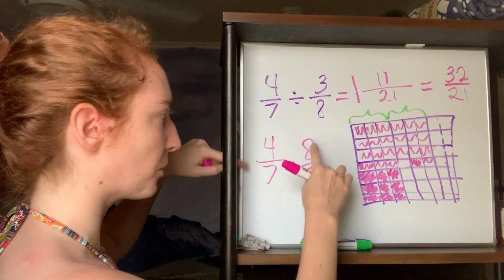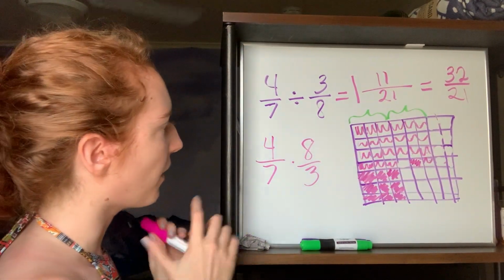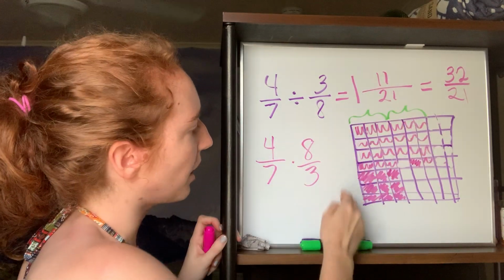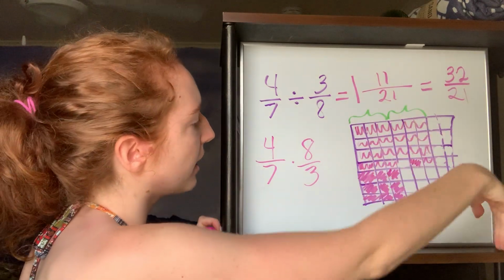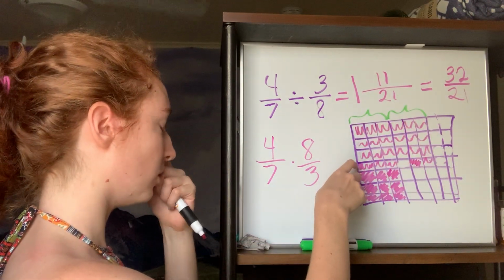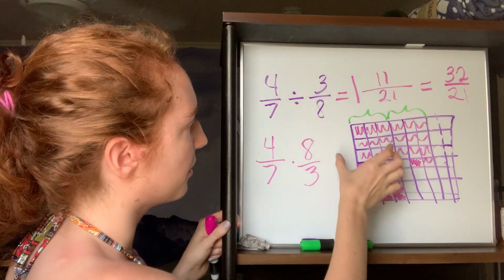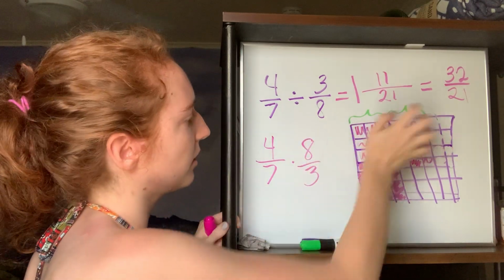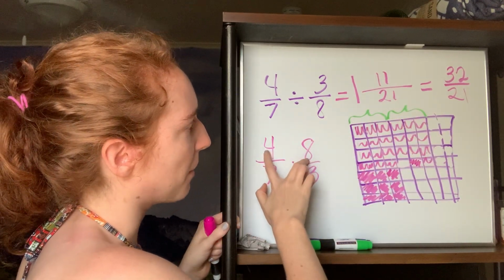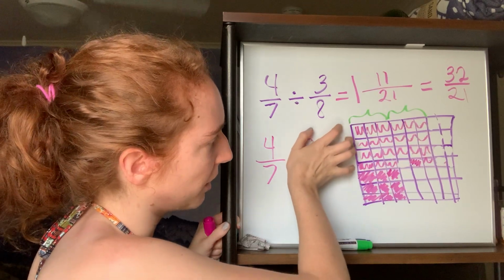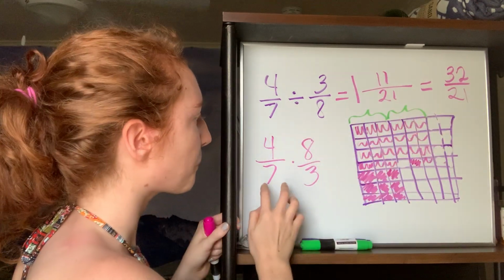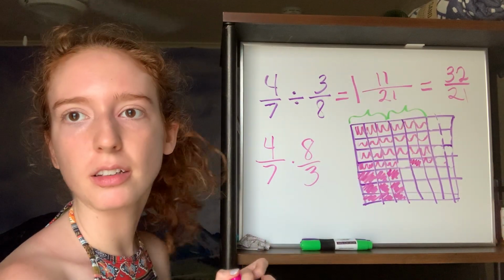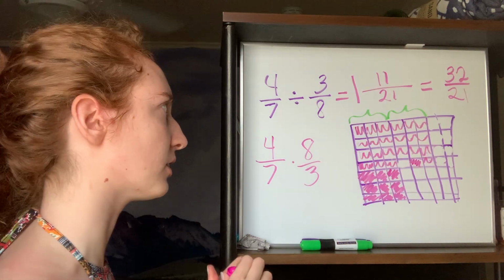So hopefully now you can see the interplay between these things. If I had 4 groups, 4 rows filled out of 7, and then I had to split it into 8, how many things do I have total? I have 32, right? Because 4 things were filled in, and those 4 each became 8. So there were 32 things originally when I first made those lines going this way. And then how much do I need to identify a right-sized chunk? 21 of those new sized boxes, the new portioned out boxes.